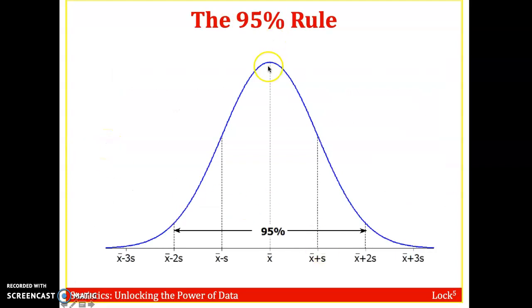Visually, if we take a perfectly bell-shaped distribution, the center is going to be the mean, and we can move over to 1. This would be the mean plus 1 standard deviation, and the mean plus 2 standard deviations. And then on the left side of the mean, we have the mean minus 1 standard deviation, and the mean minus 2 standard deviations. And this range, the bulk of the population or the sample, 95%, should fall within this range.